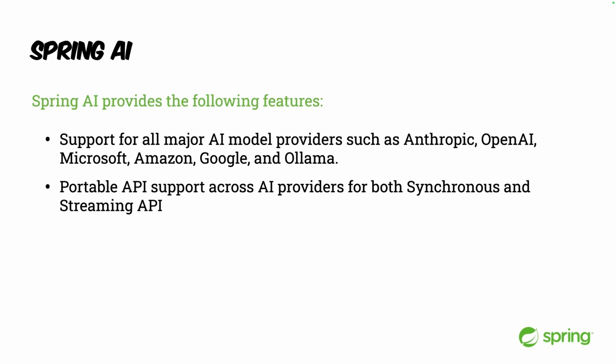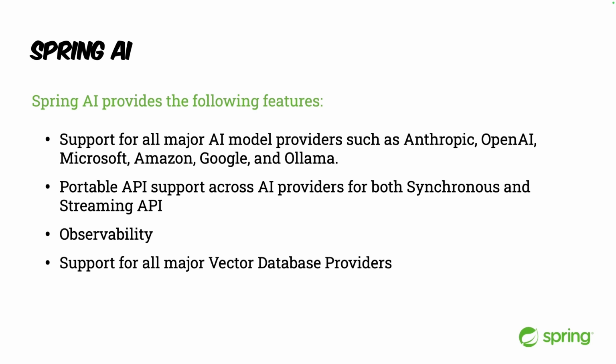On top of that, we have both synchronous and asynchronous, which is the streaming API. So if you need to stream back responses similar to how you might see on a ChatGPT interface, you can do that within Spring AI. There's lots of built-in observability. So if you want to get access to what the different calls going out in the system are, how many tokens, which is basically how much they're costing, we have some built into the system.